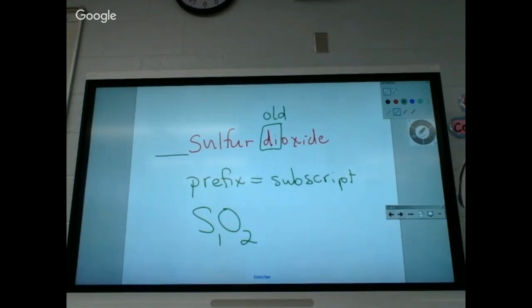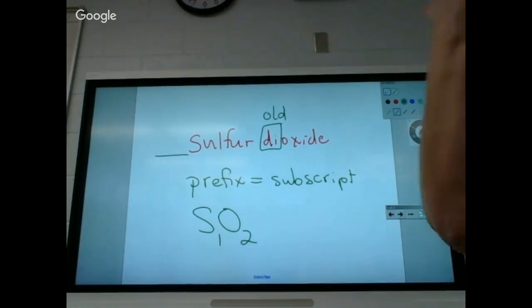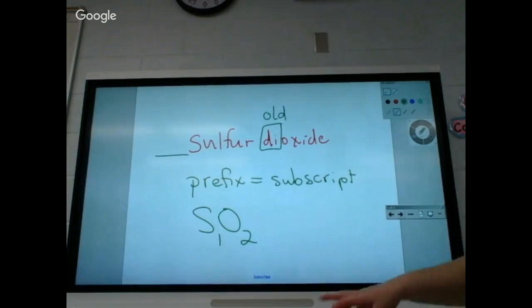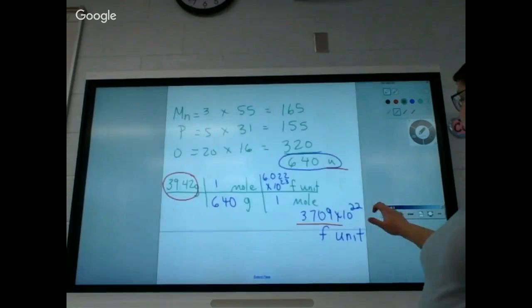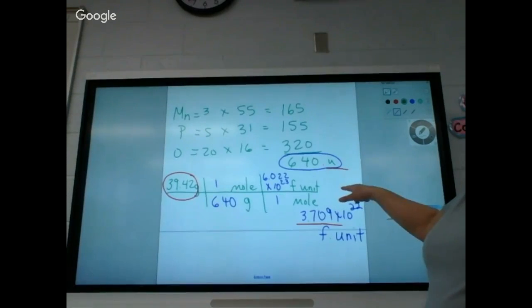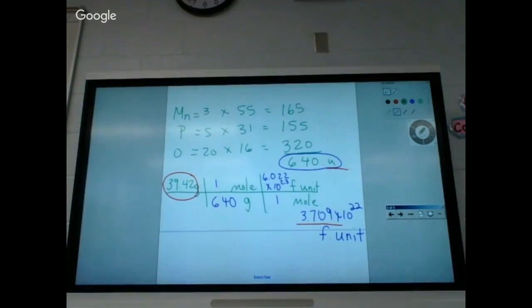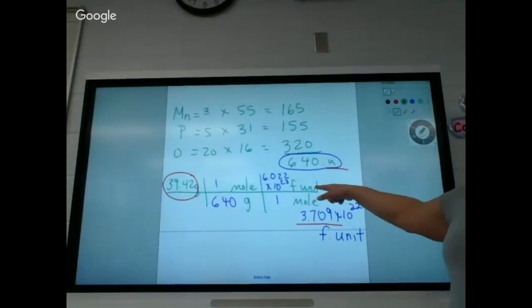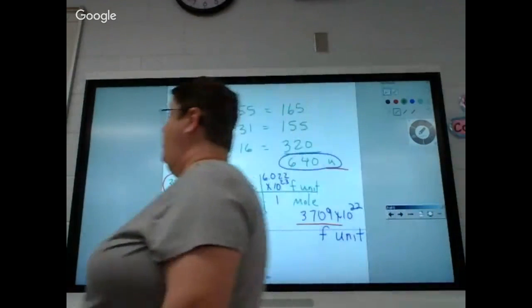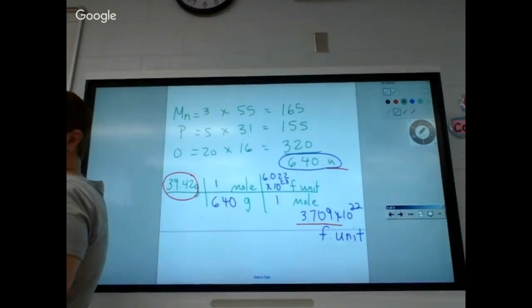Okay. Now, from there, after we did the parts of the atom, we talked about how to find the numbers of each of those, right? Do we remember how to do that? I have some practice problems for us in a moment. Remember, we did it with ions, we did it with atoms. And then we talked about how to convert. And then we went to naming of binary compounds. We did it with polyatomic ions. Then we did it with covalent. So atomic structure, naming, and this is the test.